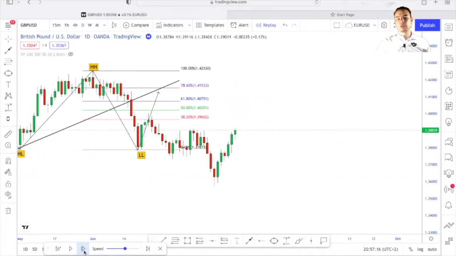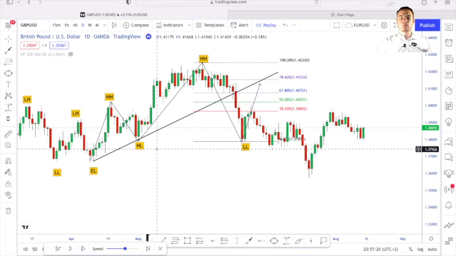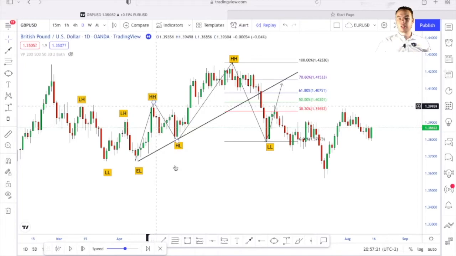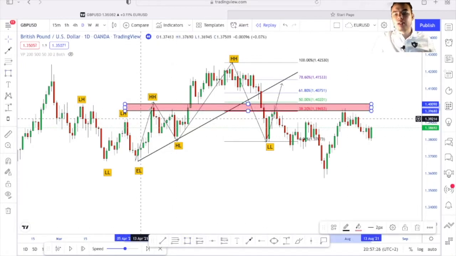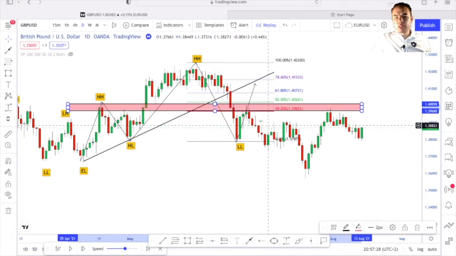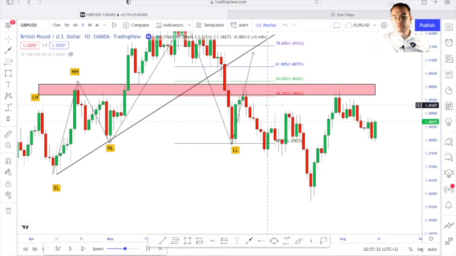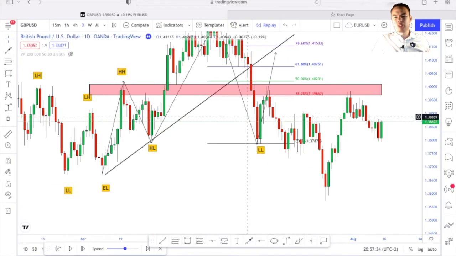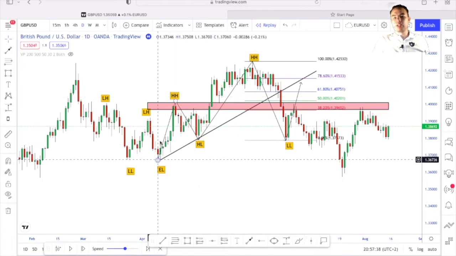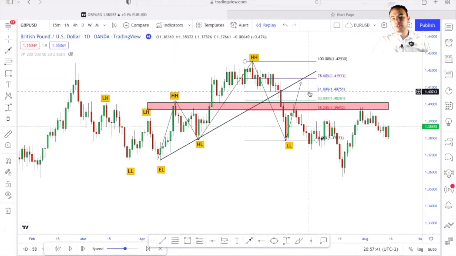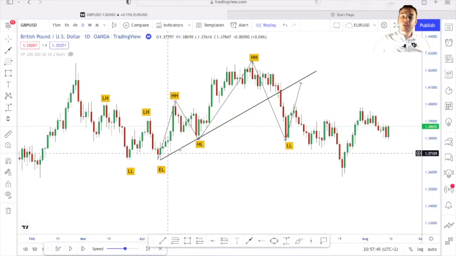Okay, so it rejected the 38. Why though? Oh, this higher high. Okay, but don't worry about that. So what candlestick pattern did it make? Not really. So I wouldn't have traded this. But as you can see, we're talking, let me just remove this. I don't want to confuse you guys. We're talking about the trend line.